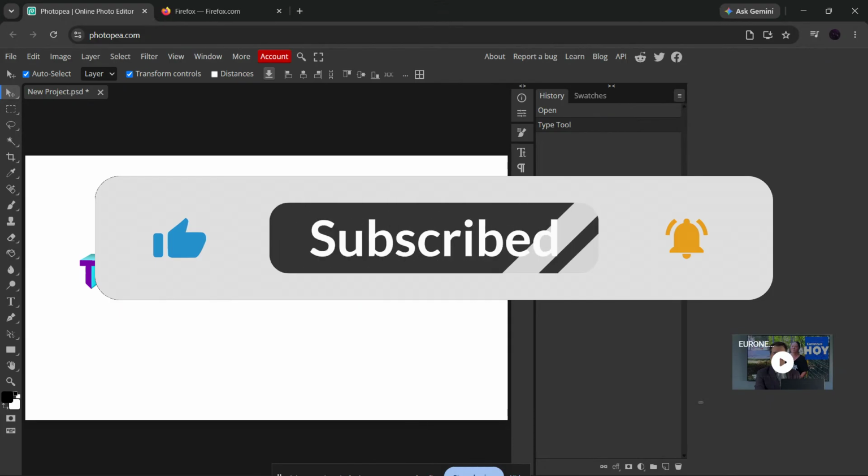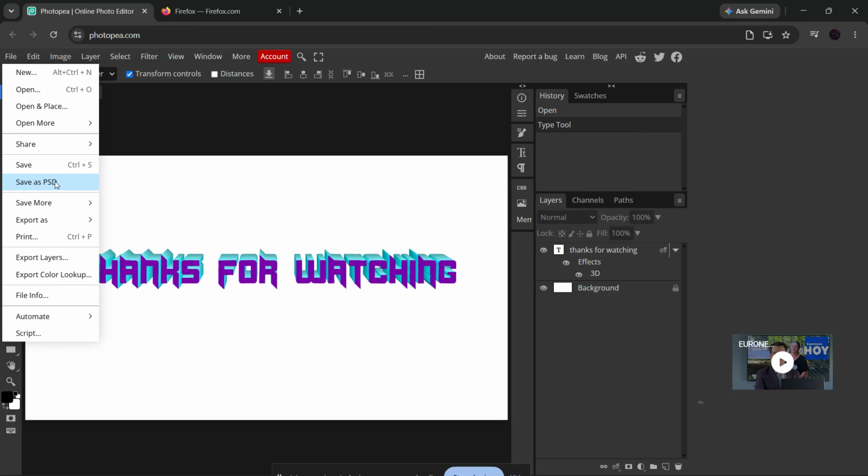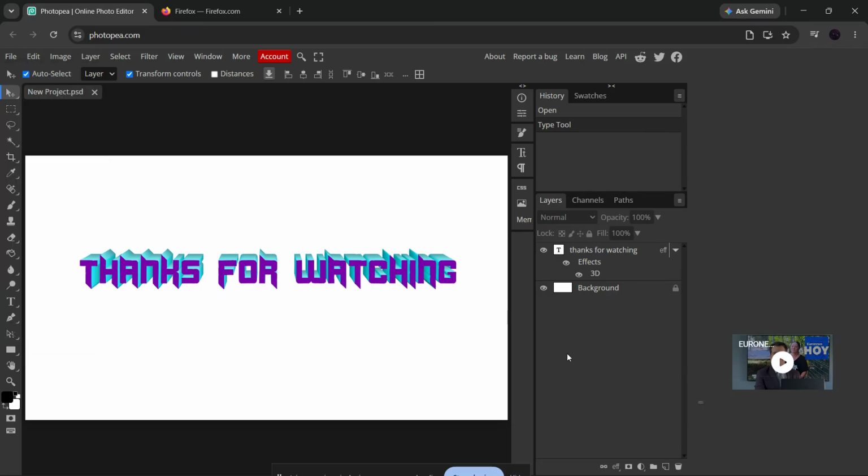First, before you change anything else, save a local backup of your work right away. This is the most important step because you never want to troubleshoot memory issues without protecting your file first. On Mac, press Command and S, and on Windows, press Ctrl and S. Then export or save your project as a PSD directly to your computer. That way, if Photopea needs to refresh or you need to reopen the file later, your work is already preserved.